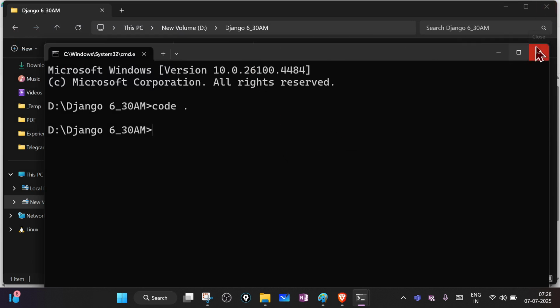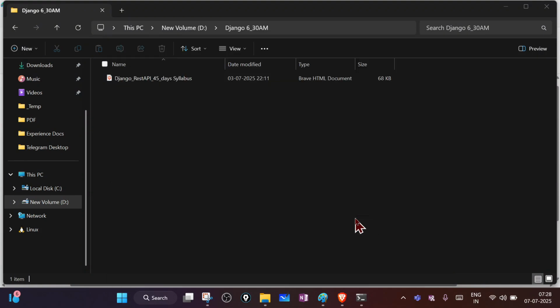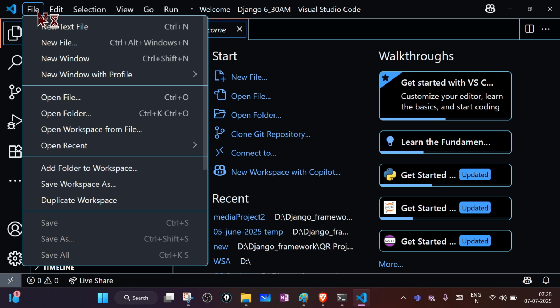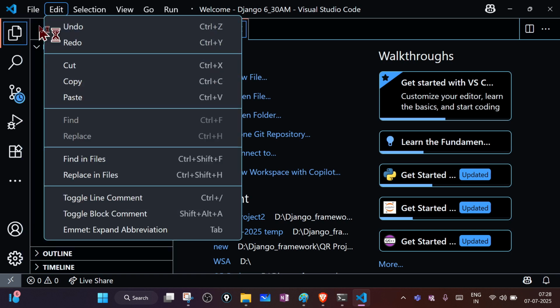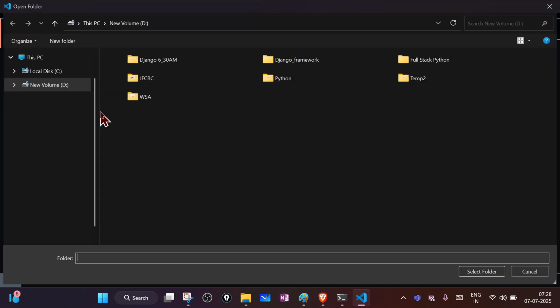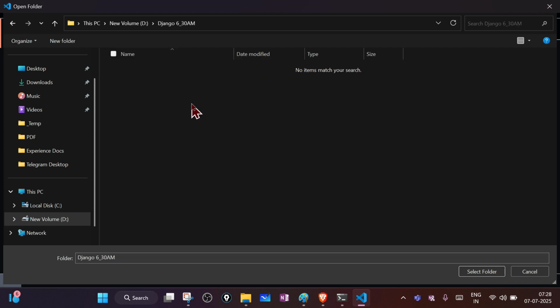The second way is you can simply open VS Code and click on File, and after that, click on Open Folder. After opening the folder, click on the folder where you want to work.